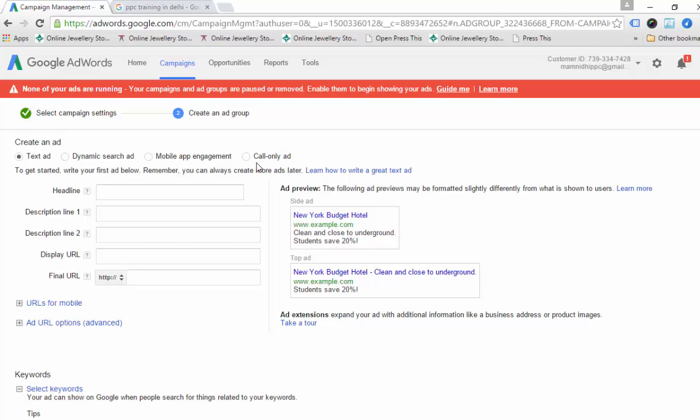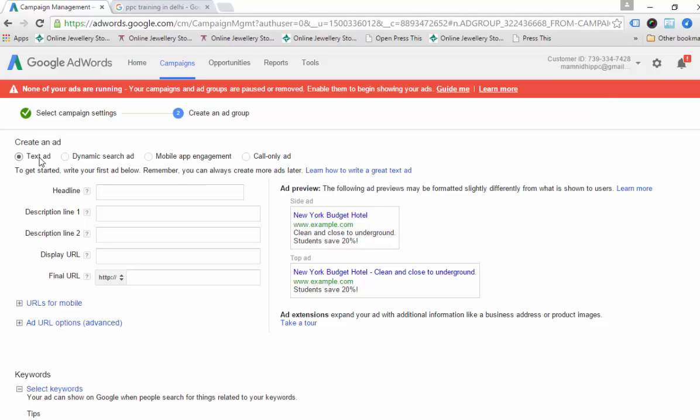I hope you all know the theory of AdWords, because if you go to different institutes they will always provide you the theory part, but in the practical part they won't give you a practical session. Maybe 1 or 2 institutes, I don't know which, but most of the institutes I know are just providing the theoretical part. So I'm giving the practical part. You can learn free from these videos and practice your PPC.